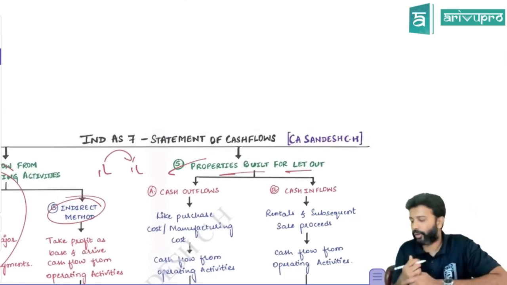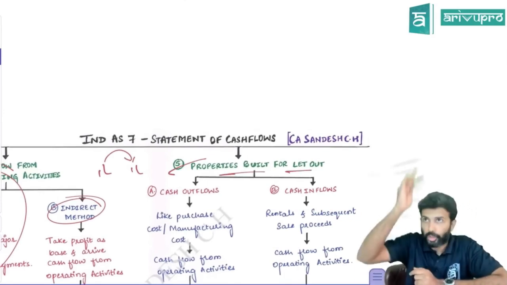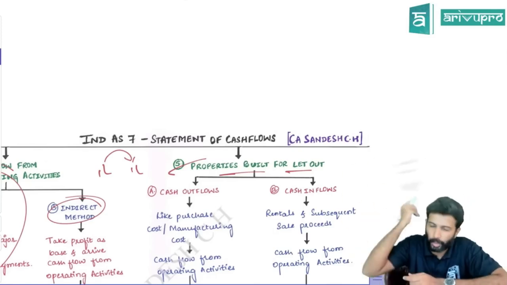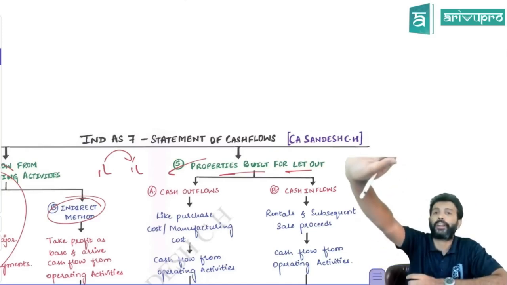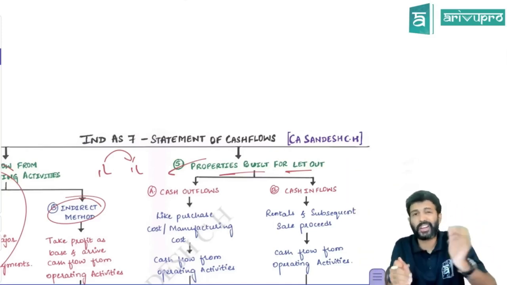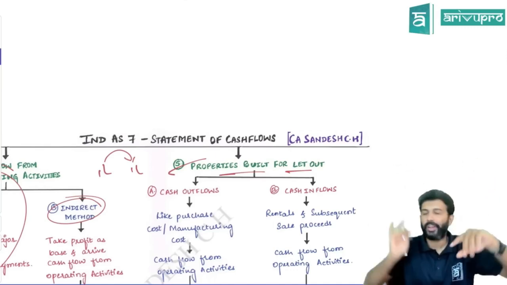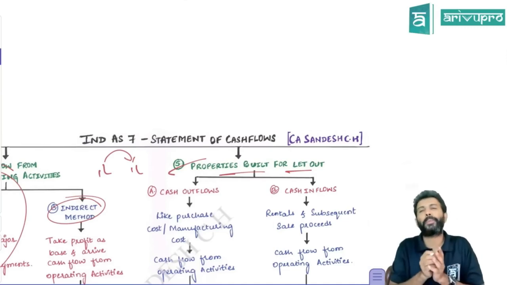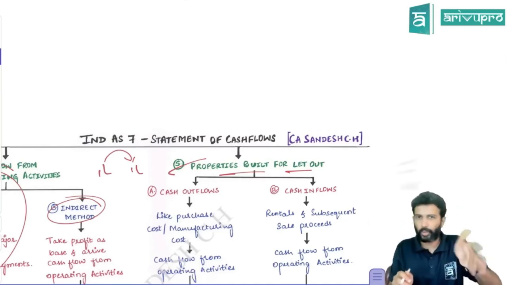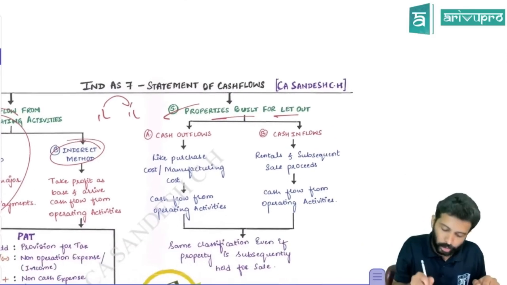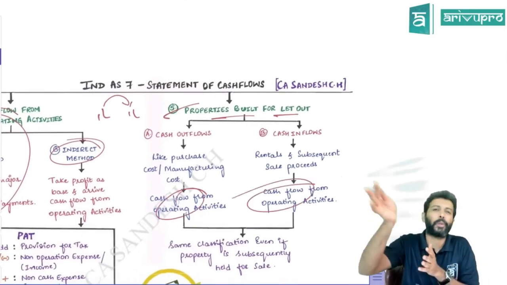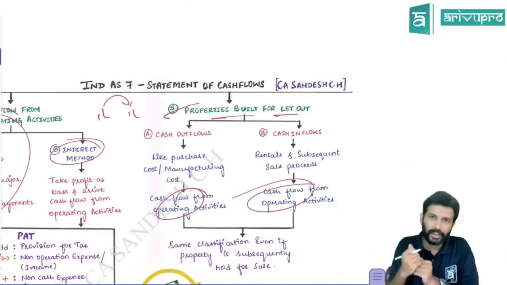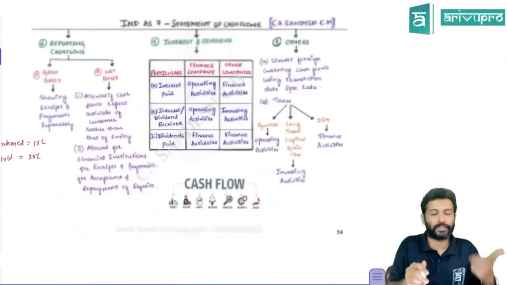Next, one more point: if you are building any property to be let out. So one building you are constructing with an intention to let it out. That means this is an investment property. You have not purchased the investment property, you are constructing it with an intention to let it out. During the construction phase, you'll incur some construction cost, which will be an outflow. After construction, you will let it out and receive rental income. That's an inflow. So if you are building any property with an intention to let out, the construction cost, which is an outflow, as well as the rental income, which will be an inflow later, both will be shown under operating activity itself, because that's part of your business, no? So hence both will be considered. Both the outflow, your construction cost, and the inflow, your rental income received later, you will show under operating cash flow itself.